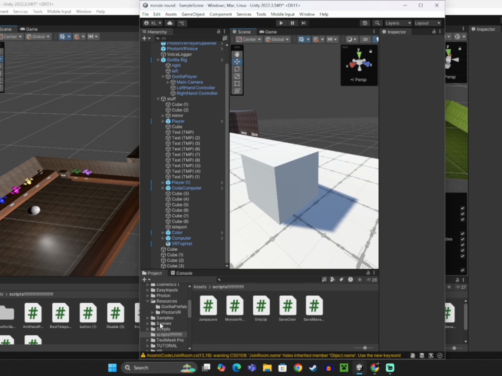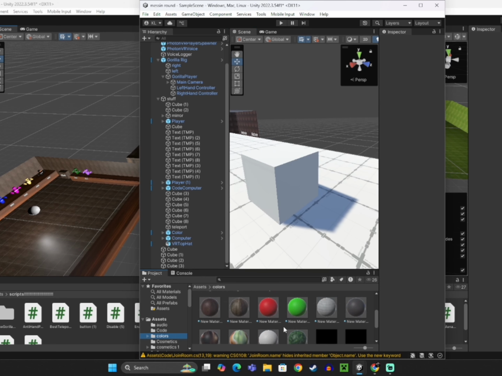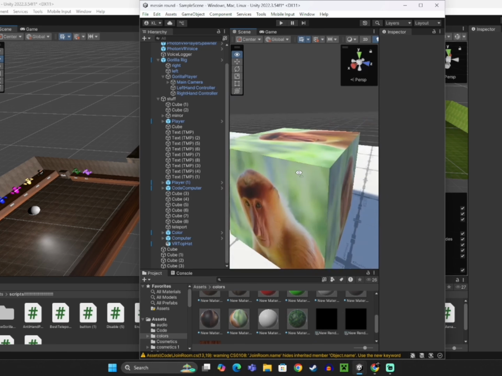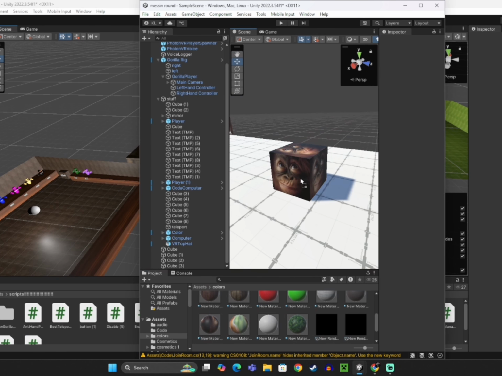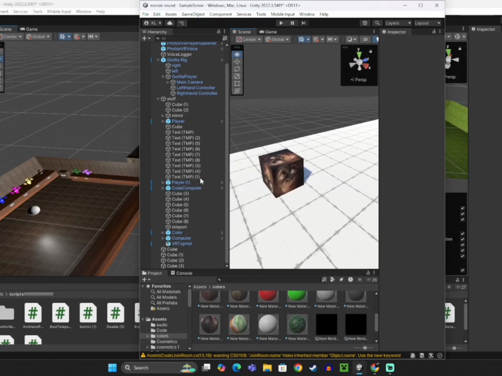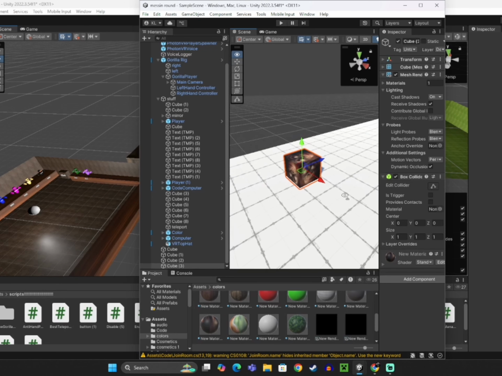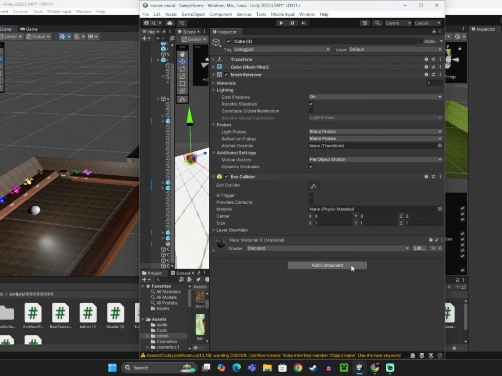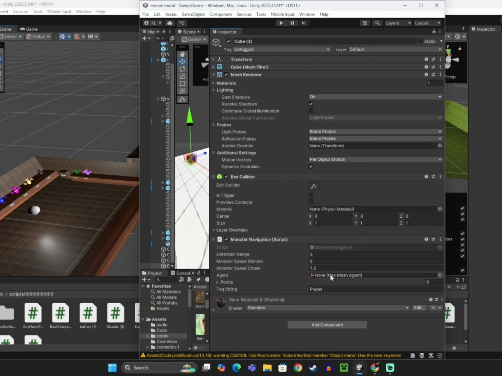I'll make it like a different color. What colors do I have? Okay, yeah. I think this is a pretty good monster. Yeah. So now I'm going to click on it and click Add Component. And then give it the monster navigation script.